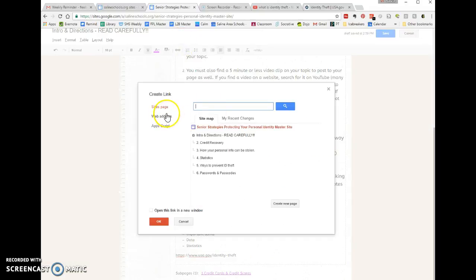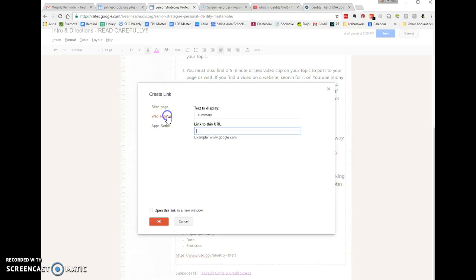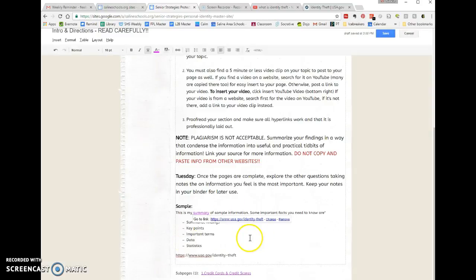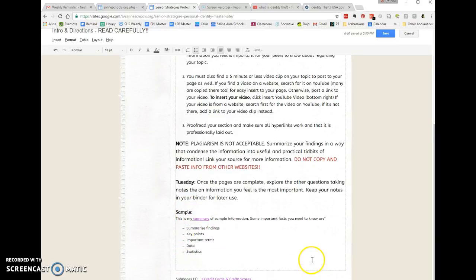This is one further step that we're not used to with Google Docs. Click on the web address link, then right click and paste your link there. I would always suggest clicking to open this in a new window, because then you can click back and toggle over here and have that site open later on if you want it for notes. Click OK. Now I have this great hyperlink that's way better looking than a random URL. So I'm just going to delete that part.